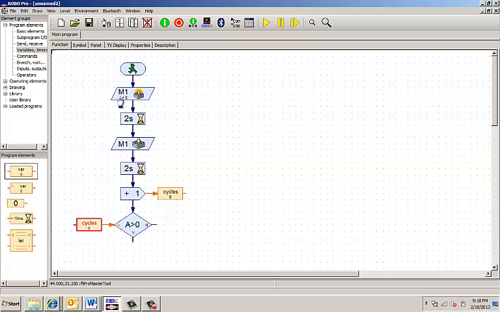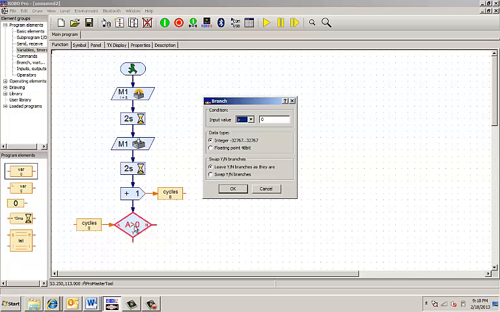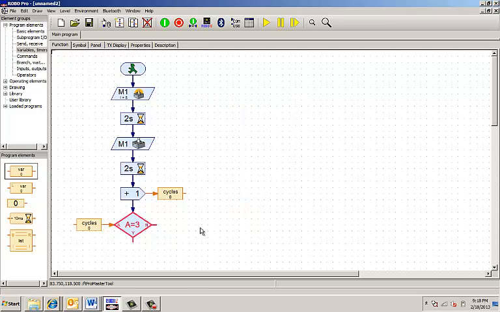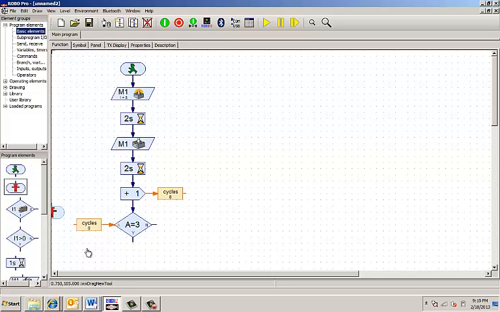So let's say I want this to run 3 times and then I want the program to stop. I can do this a couple of ways. There are a lot of ways to end up at the number 3. We're dealing with an integer. It's not like it's going to be 1.5 cycles. So I can actually use the equal command. So I'm going to say equals 3. Right now I'm going to leave all those. If it's equal to 3, yes, I want the program to stop. No, I want the program to run again.